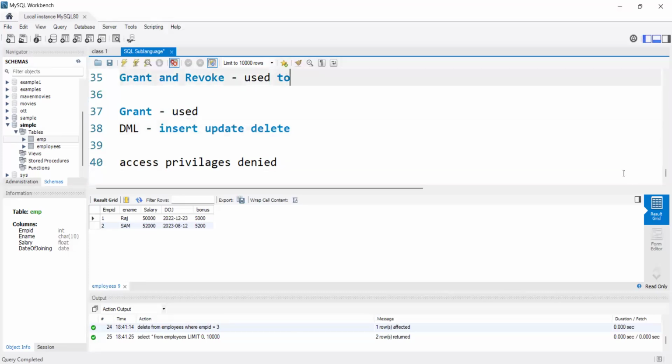So what I'm saying here is grant is basically used by administrators, right? Why will they use the grant command?